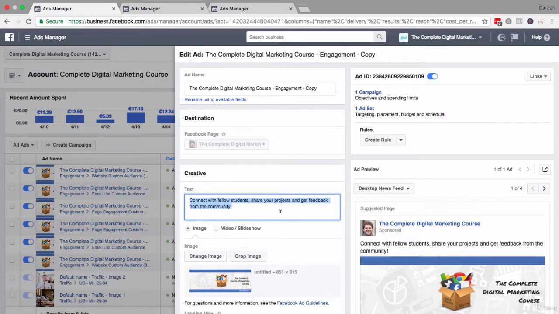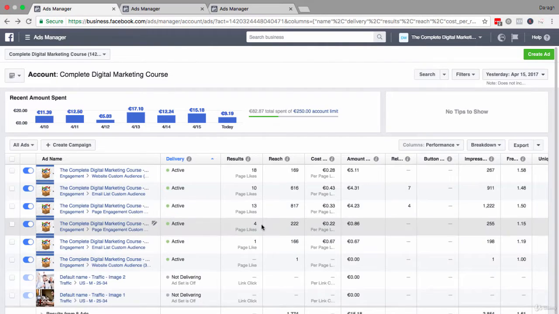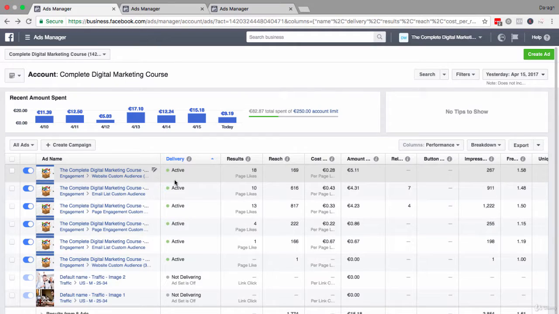It says connect, doesn't say like this page. So I was interested to see which one would perform better. Based on what I'm seeing here, in my particular case from my audience, it's much more powerful to say "like this page" at the start, and that's delivering more results. So quickly analyzing this campaign, I can see that the website custom audiences and this particular ad is performing the best, and that's a really cool insight to have.